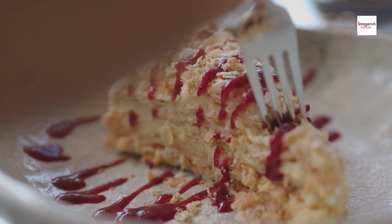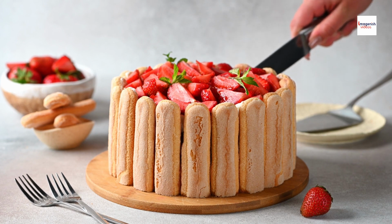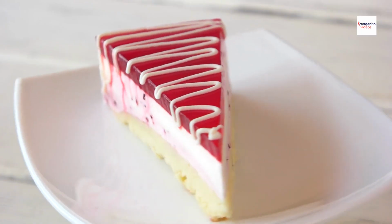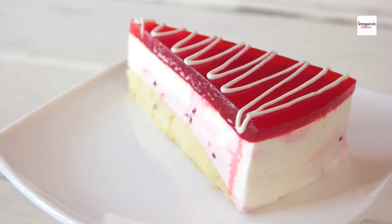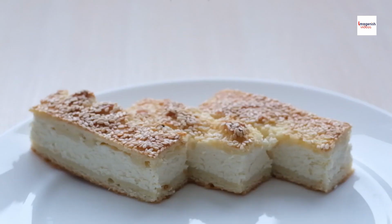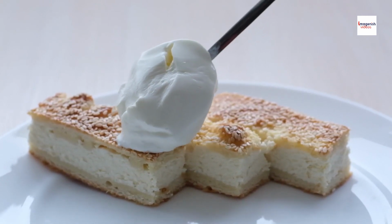Believe it or not, New York cheesecake has sparked its fair share of controversy over the years. Some purists argue that the addition of sour cream to the filling, a common practice in many recipes, dilutes the richness and authenticity of the cheesecake's flavor. Others debate the ideal crust thickness, with opinions ranging from thin and crisp to thick and crumbly. Despite these debates, one thing remains certain: New York cheesecake will always inspire passionate opinions and lively discussions among dessert enthusiasts.